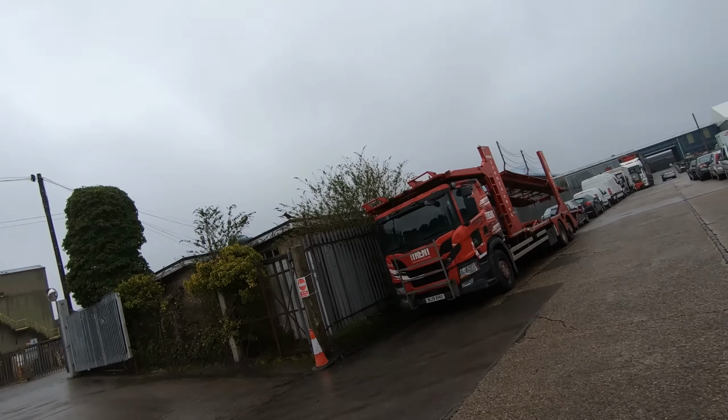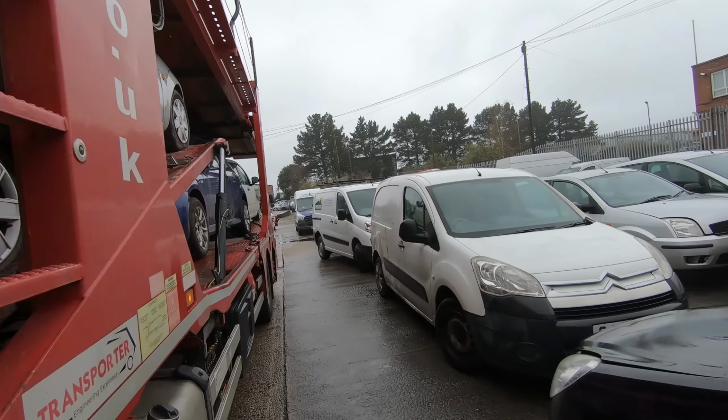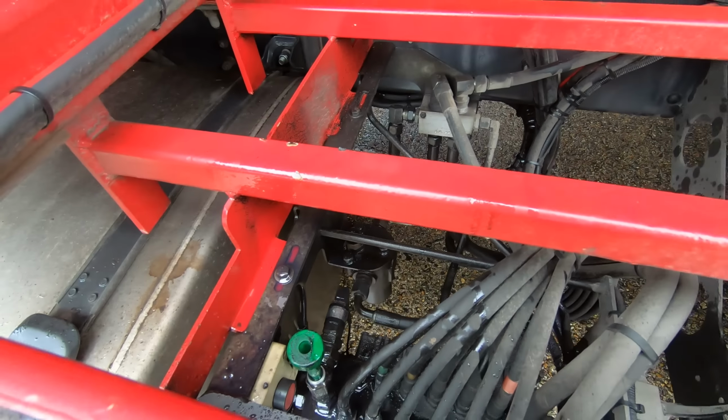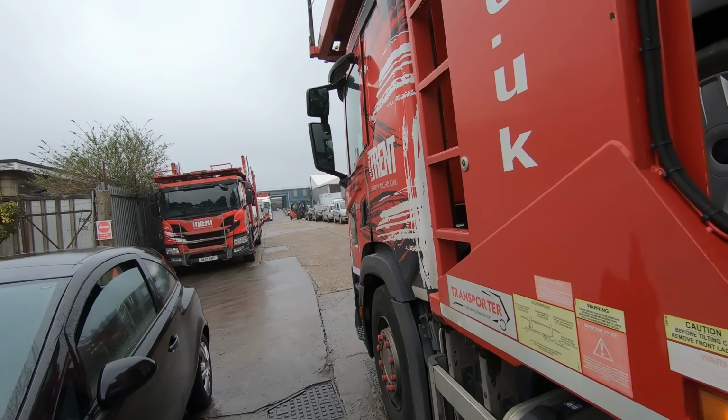Good boss. So, we just got back to the yard and Pertag have literally met us here. So, they're swapping our pipe over now, making our new one. And hopefully, we can get down the end there and get unloaded. So, that's me parked up for the week, all unloaded.